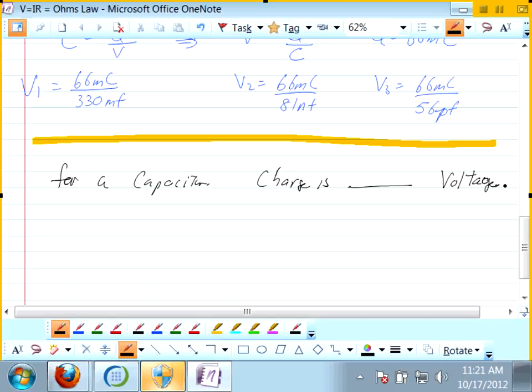Yeah, almost is. That's not what I was looking for. I'm looking for a relationship between charge and voltage. Is charge proportional to voltage? So what is that capacitor formula that I gave you? C is equal to Q over V. So what I'm going to need to do is rearrange my symbols so I have Q something V, right? So I would say that Q is equal to CV. Are those proportional or inversely proportional? They are proportional, yes. Couldn't trick you there.